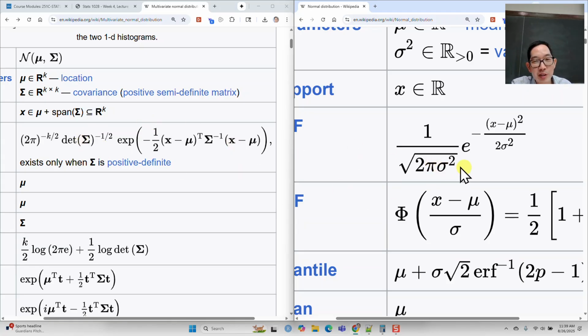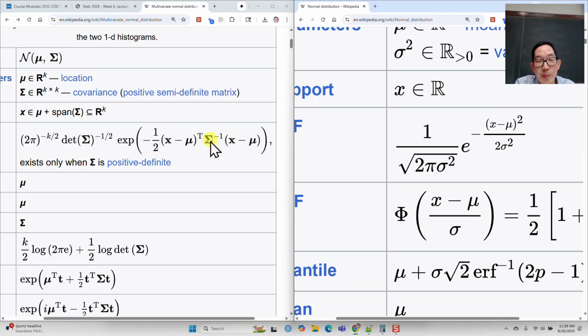And then here, the sigma matrix is kind of like your variance, okay? And we have the determinant raised to the -1/2, which is kind of like the square root in the denominator here, okay? And then you have e to the, all right? For the normal, you have x minus mu, basically the distance from your mean, squared. And you have something similar: what's the distance between x and your mean vector? Except there's no squaring, but you have x minus mu transpose times x minus mu, which is effectively the same thing as squaring a vector, okay?